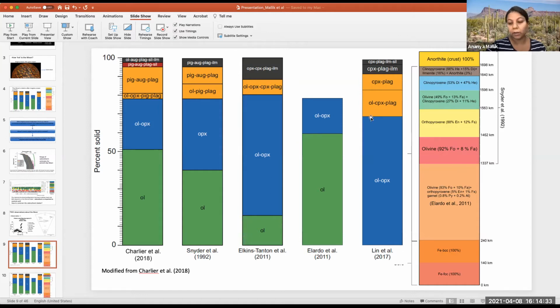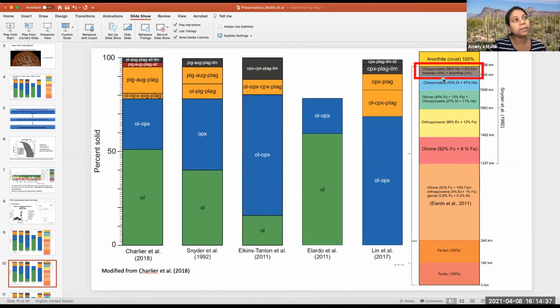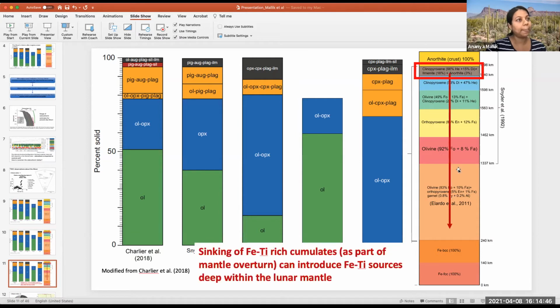And this is when this other concept came in, which is that this iron-titanium enriched layer that resides just below the flotation crust, because of its high density, actually sank deep inside the moon, because the density is higher than the underlying mantle below. And this is what we call the lunar mantle overturn. If the lunar mantle overturn was efficient, then ideally all of this layer would be sitting right at the core-mantle boundary, but in reality, it may not be 100% efficient. In that case, we can have these iron-titanium enriched lithologies scattered throughout the moon's mantle, and that could maybe contribute to the source of these high iron-titanium glasses that Tim Grove and his group have studied.